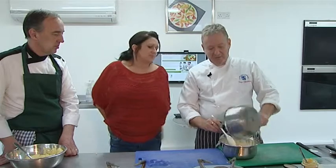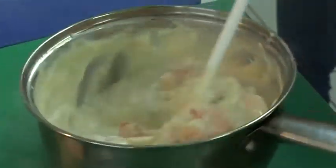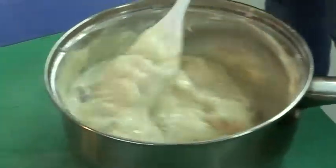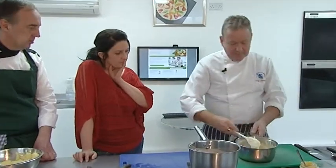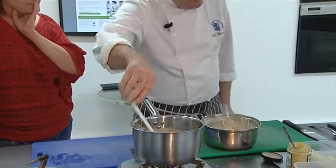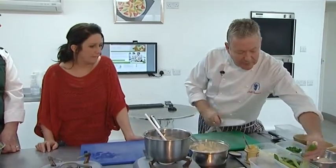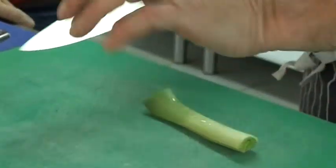A little bit of extra milk in there now. And that is your basic fish pie filling. Incorporate that little bit of milk. Okay. Excellent. At this stage, I'm going to put some finely chopped leek, and finely chopped mange tout. It's straight into the mixture, really quite finely chopped.